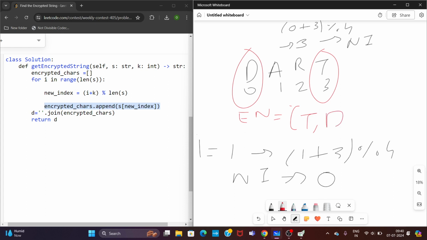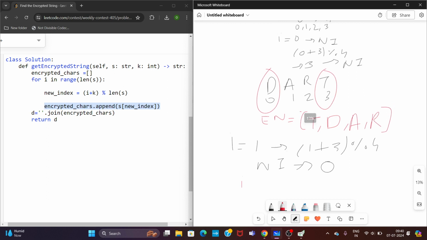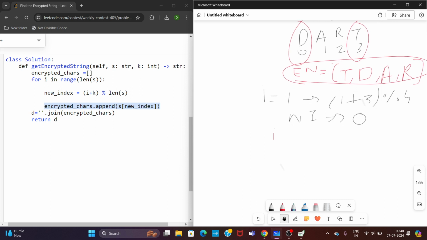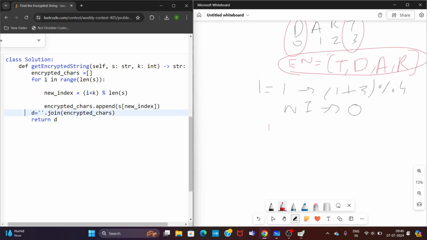Same for i equals 2, it will append A, and for i equals 3, it will append R. In this manner, this will run, and now we have got our encrypted chars as TDAR. Now we are using the join function to join TDAR.